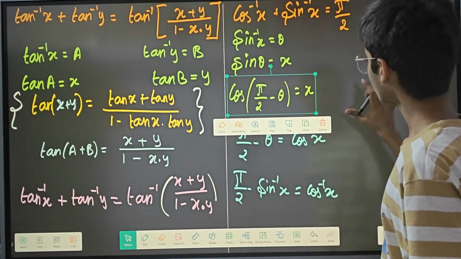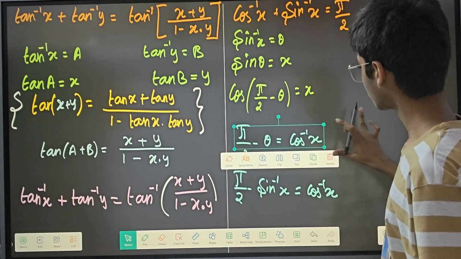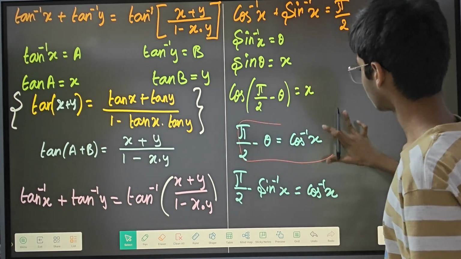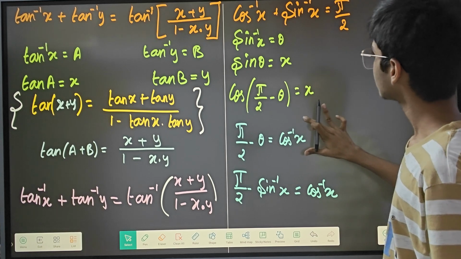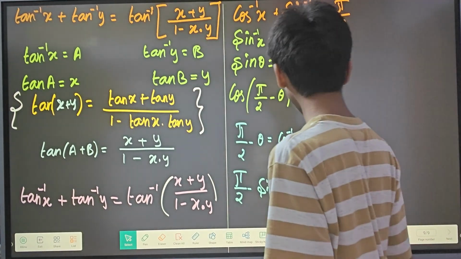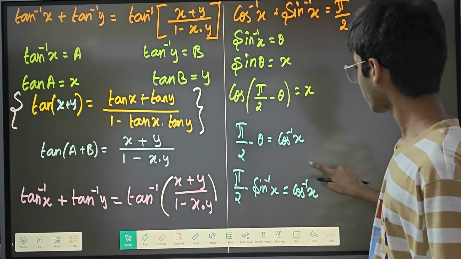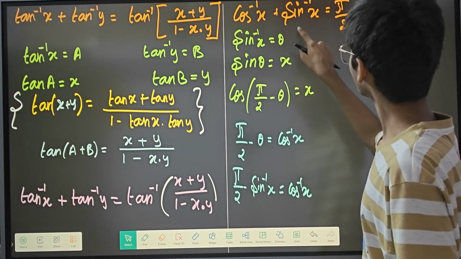Now we are going to derive the other two formulas in the same model. There are still some other formulas in the same model, and we are going to derive them also. Like sec inverse x plus cosec inverse x is equal to pi by 2, and tan inverse x plus cot inverse x is also equal to pi by 2. All these have the same type of derivation.